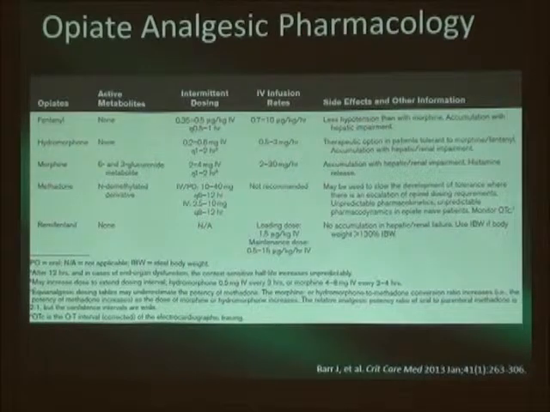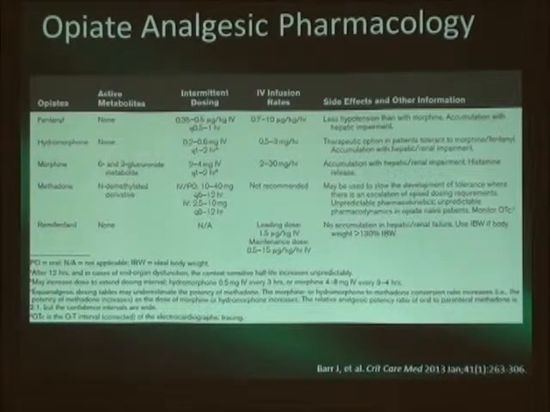You guys remember that? Okay? And we had patients somewhere between 0.5 to 2, we went up to 2 milligrams an hour as a continuous infusion, somewhere in that ballpark. So it's a therapeutic option if patients are tolerant to morphine or fentanyl. However, you will have some accumulation, especially in hepatic, less in renal impairment.